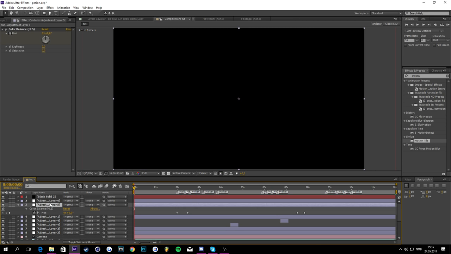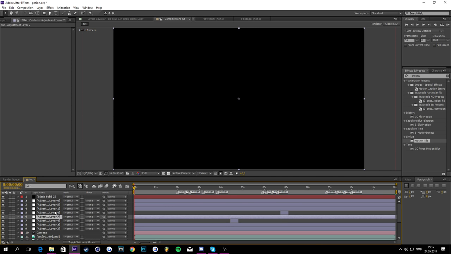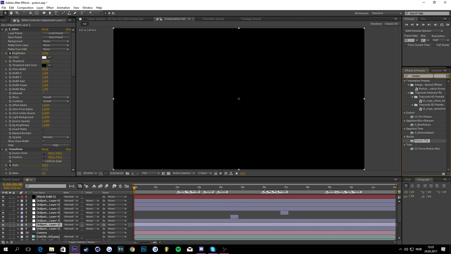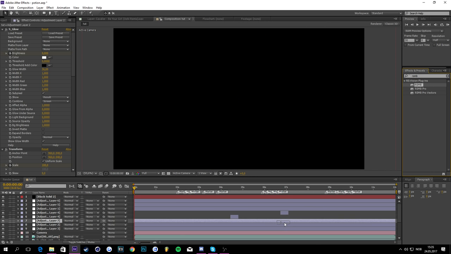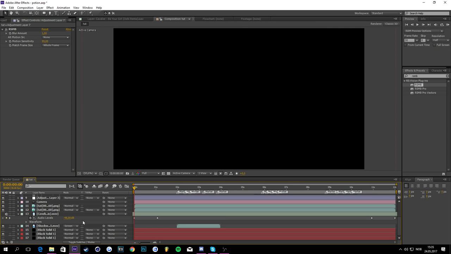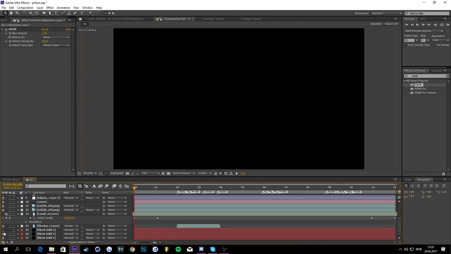Also, one thing I almost forgot is RSMB, or a motion blur, which will look very nice on the intro. You need to have this right over this shake. Then you search up RSMB, which is a paid plugin by RE:Vision, and add this on right here. Then you change the blur amount to 1 and the motion sensitivity to 99. So now if we turn all of these on, we will see that the intro will look very beautiful.